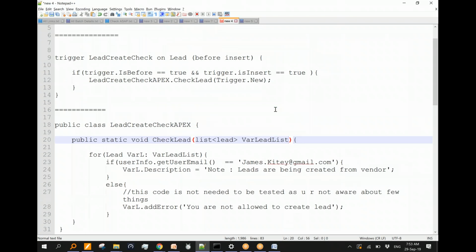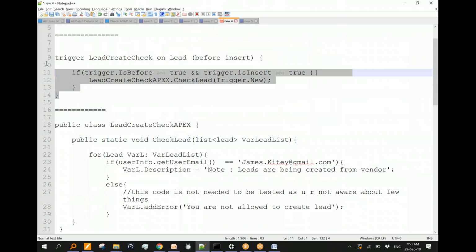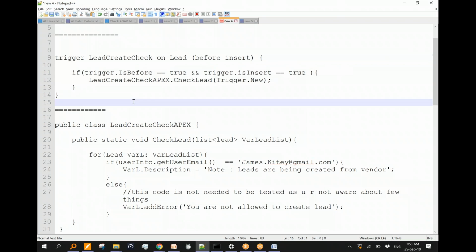Yes, the first answer said that the trigger gets called. Yes, correct. Trigger getting called is the correct answer. So first of all, you will call a trigger. How will you call the trigger? You'll call a trigger by creating a record. Yes, very good. So first of all, create the record of lead. Absolutely correct. These are the correct answers. Other answers are wrong. Create a record of lead.